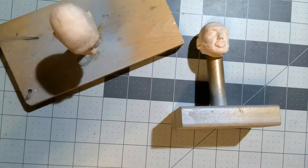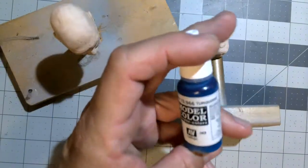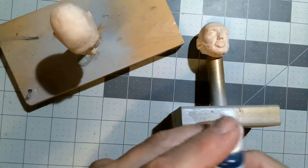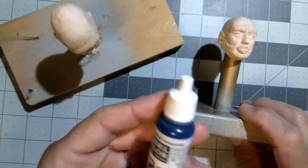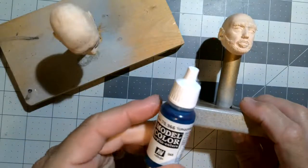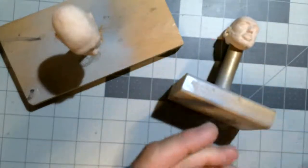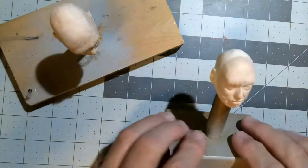Okay, so the first thing we'll talk about is the type of paint. I've been using these Vallejo paints for about a year now, maybe two. And I'm very happy with them. I was using Tamiya paints, but I noticed that the jars that I was using tended to not seal very tight. Before that, I was using Model Master. I found these guys to work really well. I like the finish, and I like the look of them when they're done.